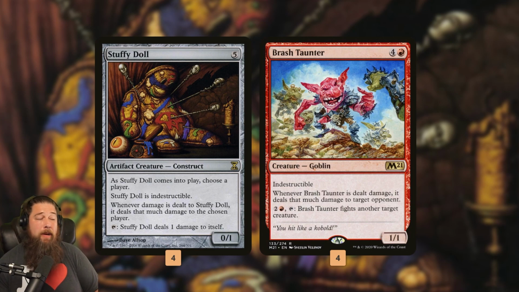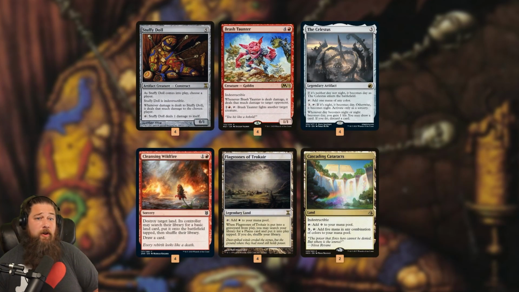We got 2 different combos that can win the game. Stuffy Twin style 2-card combos. One of them's 2.5 cards, but we'll talk about that in a minute. Of course, for this to work, we got to get our expensive cards on the battlefield. Stuffy Doll and Brash Taunter, the biggest downside is they cost 5 mana. Modern's a fast format, so we need some ramp to get them on the battlefield quickly.